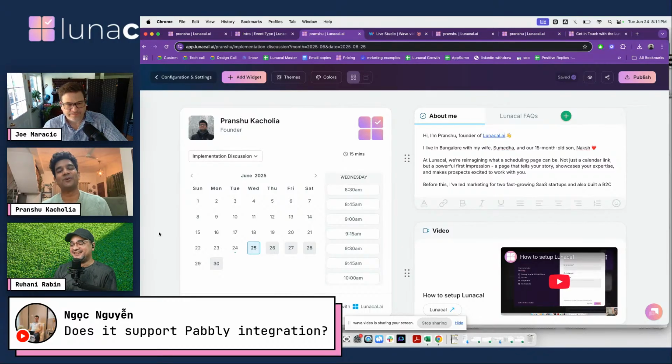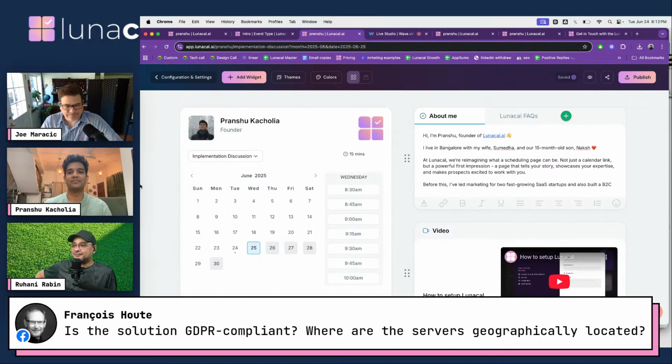Absolutely makes sense. So we had integrated with Zapier earlier, and I thought that should probably solve problems for people. But this is what people are saying, that you have to have webhooks. Pabbly is not on the roadmap, but if I see a lot of requests from people wanting to do that, then I'll put it on the roadmap. The funny thing is, you won't need Pabbly integration, because once you have webhook, you can natively integrate it with Pabbly or any other platform.